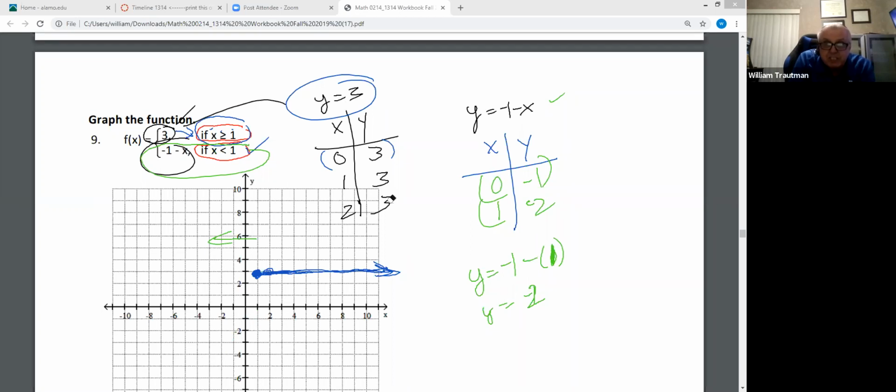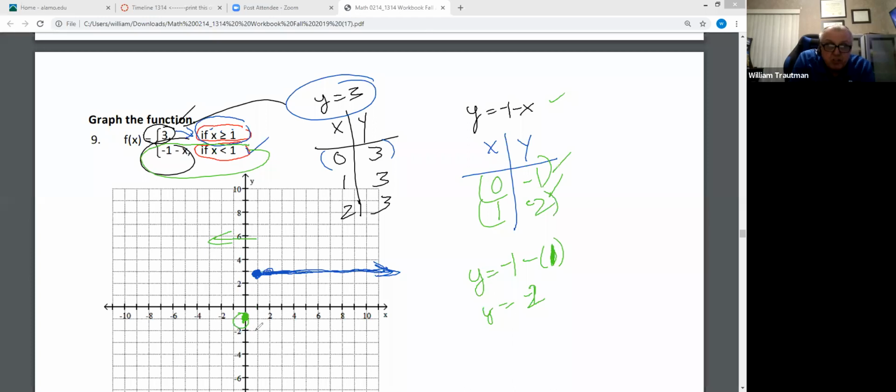One's at 0, -1. 0, -1 is right here. And one's at 1, -2. Here's 1 and wait. Is that right? Did I put the dots in? Yes. 0, -1 is right here. And 1, -2 is right here. Did I put the dot in the wrong spot last time? X is 1, Y is -2.